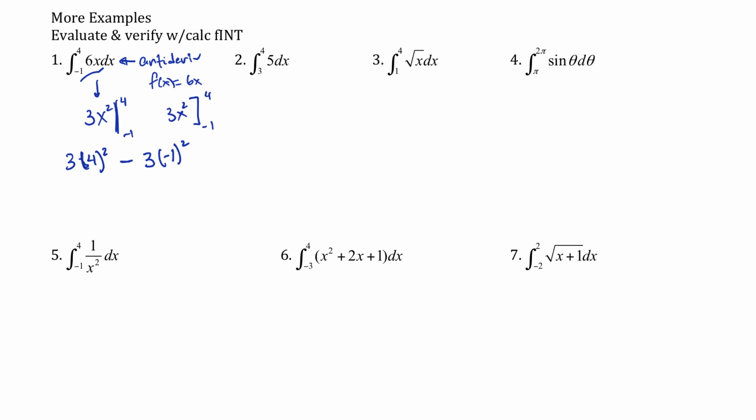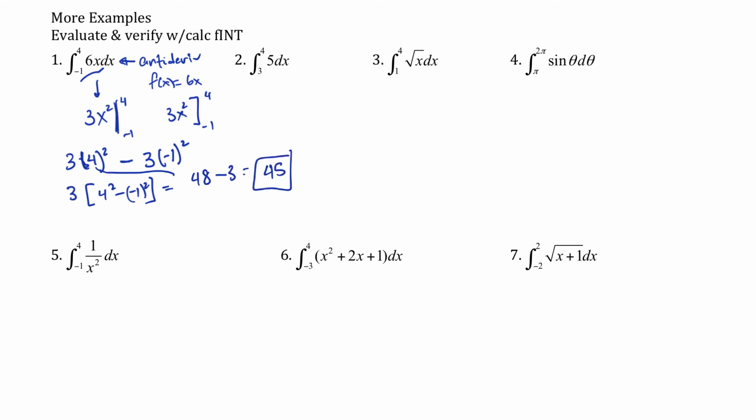You could have also set this up as 3 times 4 squared minus negative 1 squared. Okay, either way, because they both have that 3 in common. The constant is a 3. I could have taken that out when I evaluate it on those bounds. Okay, so this ends up being, if I do this one, either way you could do it. It's going to be fine. So 16 times 3, 48, minus 3. Your answer is 45.